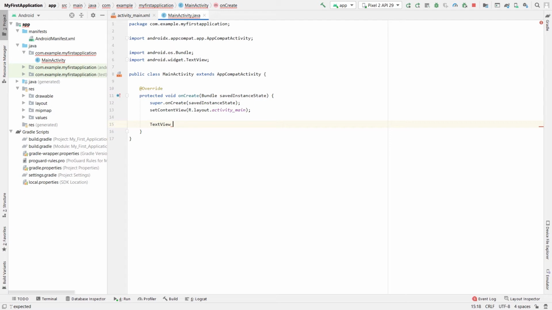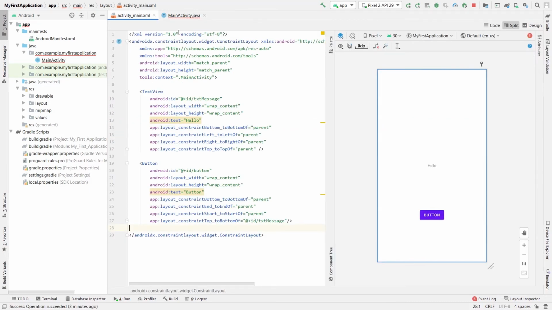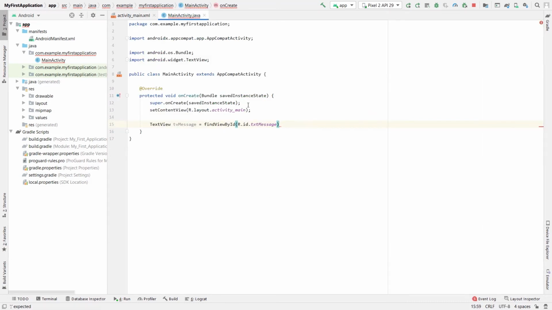You can give whatever name you like for the text view. For example, here I will be giving tvMessage as its name. Now we have to locate the text view from our Java file. For that, you simply need to write equal to findViewById. This method is very useful to find different Android components from our Java file. Inside these parentheses, you need to write R.id.txtMessage. Here, R stands for the resources class in Java, and the ID which we have written over here must be the same as the one we have written in our layout file. Add a semicolon. In Java, you need to add a semicolon whenever you finish writing a statement.